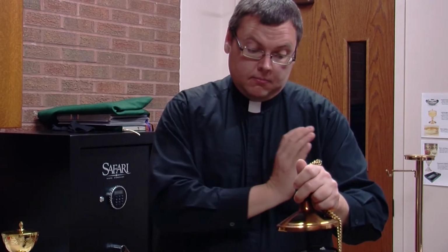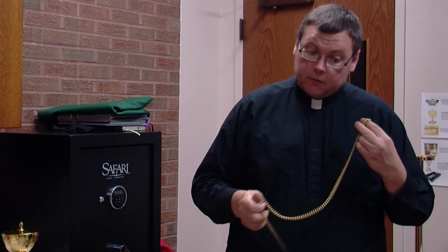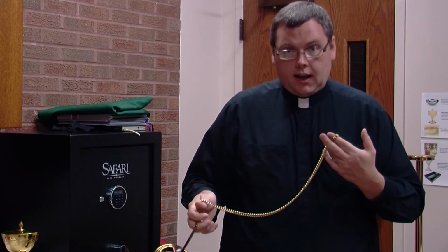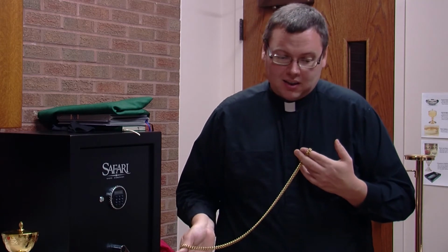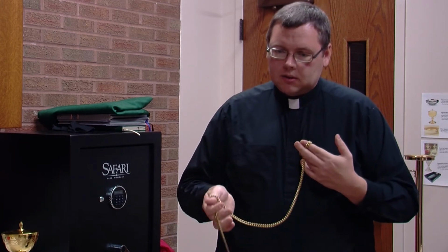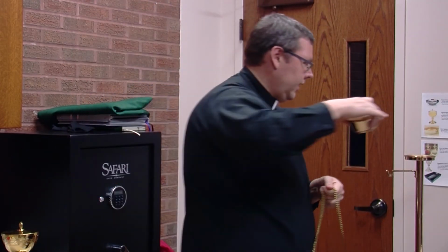The priest will bless the smoke and then take the thurible and generally wave it back and forth to allow the smoke to come out. And then whenever we're at a funeral or during the Mass, we'll go around the altar or around the casket and let the smoke go up, adoring the Lord in the person's remains in the casket, as well as the Paschal candle and the altar, recognizing that our prayer should be focused on how the Lord is calling us to adore him through the incense and in the Mass. So that's the thurible, the boat, and the incense.